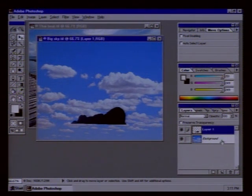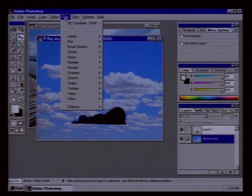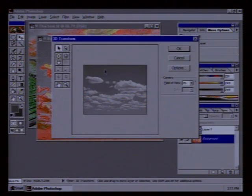It's the 3D transform tool. If you select the filters here under Render, and we'll go to 3D transform, they've built in a great little, somewhat rudimentary, but useful 3D tool. So if you're familiar with Star Trek, we'll do a little Borg cube here, and I can move this cube around, and you'll see the image maps to that three-dimensional shape. I can also spin it around for some rather interesting effects.